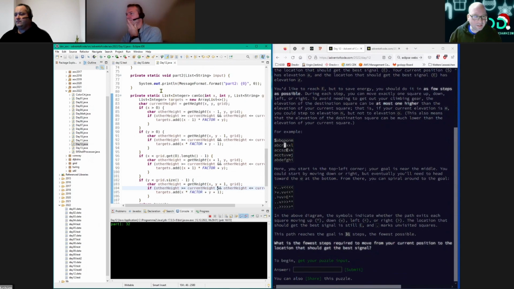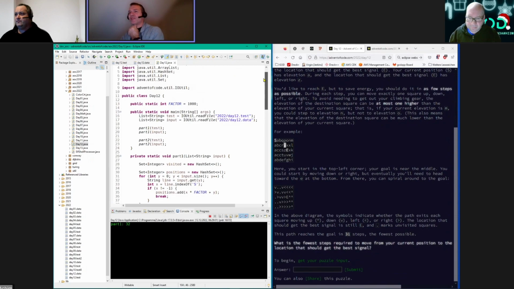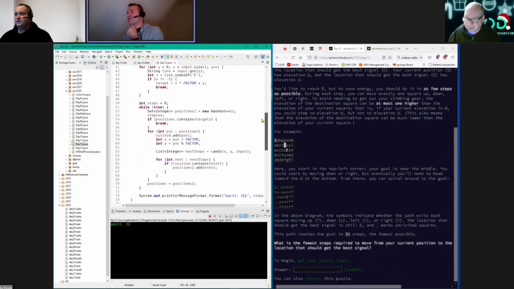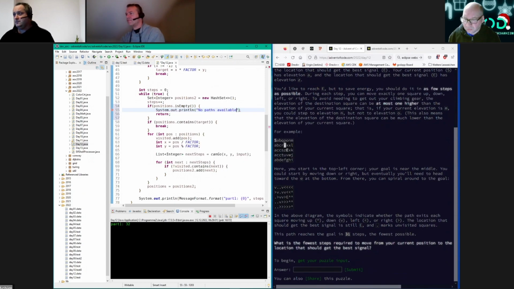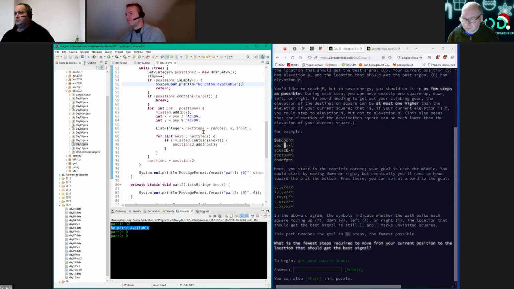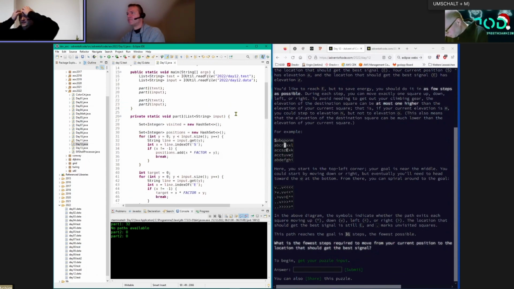Frank, are you working on the second part? I don't get how this works with this E in the middle. So I substituted the E within the set, and it still does not work for some reason. I don't get why. I've got some bug in my code, and I can't find it. I'm running out of options in that case. That's not good. Am I running out of possible paths?